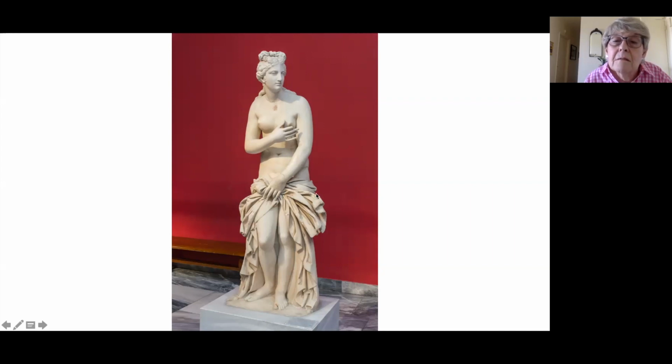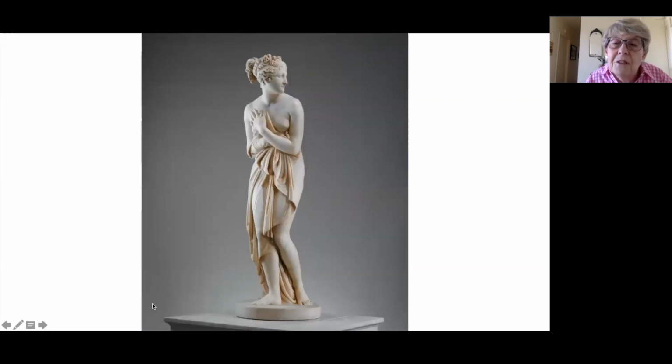So again, as if she's wanting to conceal herself, but of course, where does she bring it to? The same place where your focus should go. And there are Greek ones that have this same kind of bonnet, foamy hair. It even sort of refers to her hair. Kind of that Italian sculptor, we looked at his work before. He did the restoration on her, putting her arms on. And he did this so that during the period when the real Medici Venus was in Florence, the Italians had this as the consolation. And then he made his own version.